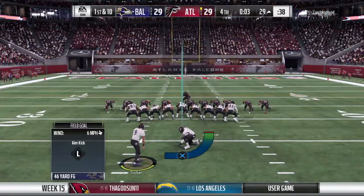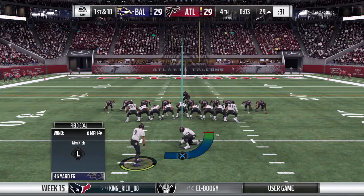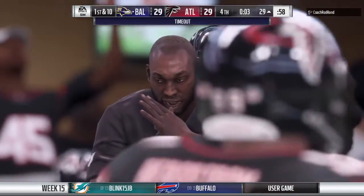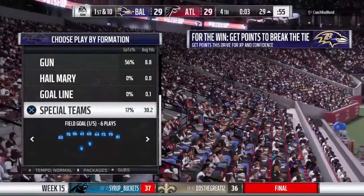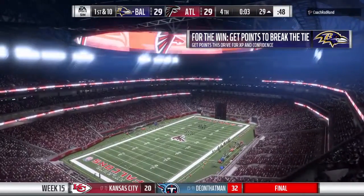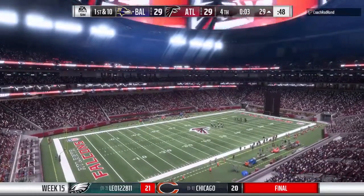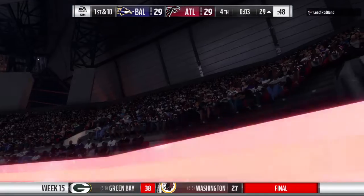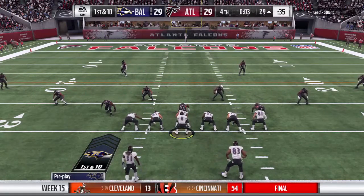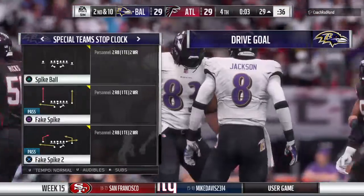So it's up now to one of the most accurate kickers in NFL history, Justin Tucker. With 3 seconds to go, this for the win. And a timeout comes in. The whistles blow with 3 seconds remaining. Did he just clock that? Looked like he tried to stop the clock, but the clock wasn't even moving.